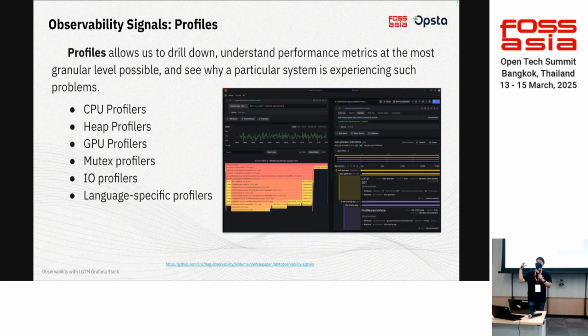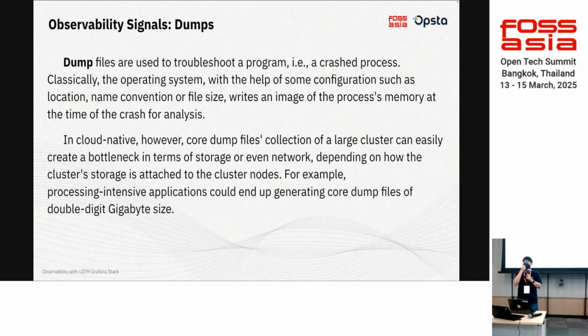Furthermore, we talk about the three pillars, but there are more signals that may be combined into the pillars later. The other one is profiling. Profiling looks deeper at how you consume resources on each request, so you will see this is a lot of data. And also, there is the dump. If you're familiar with Linux, when you have a kernel panic or something, you get dump data, right?